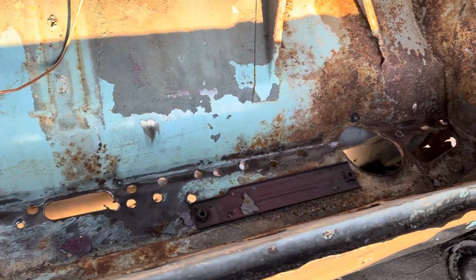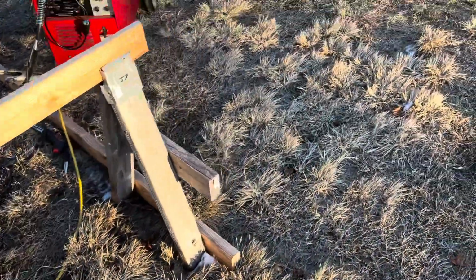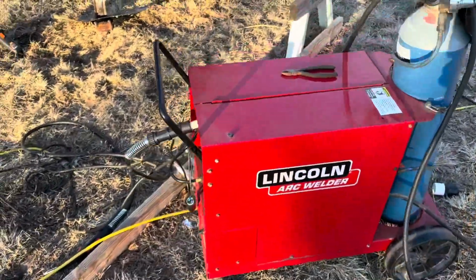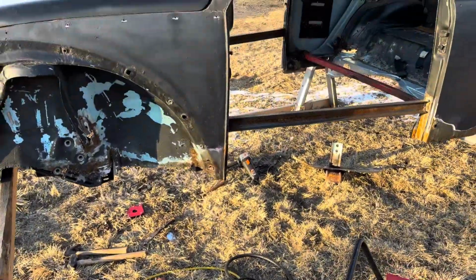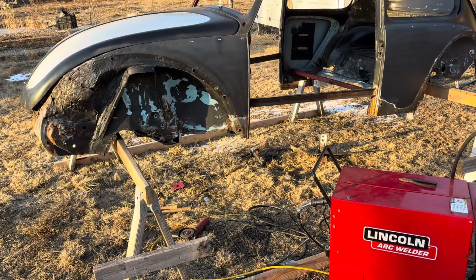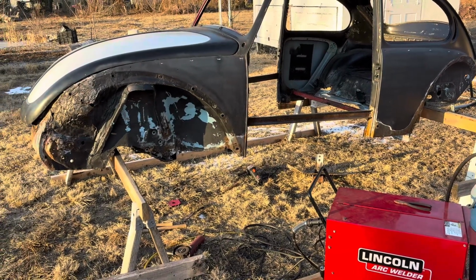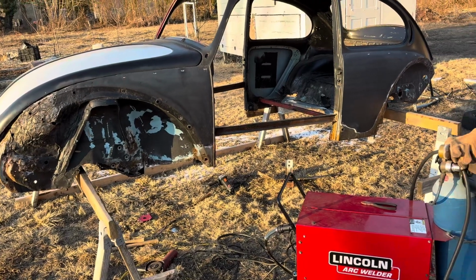So you can see all these holes that I had to drill out in here in order to get the spot welds, or to get the firewall out. So I got another patch panel there to fix that. So there's a lot more work to go on it, but I got it for $500, and I didn't realize when I got it that it was being totally held together by spray foam and seam sealer and Bondo. So, you know, probably the bottom 6 inches of just about the whole Beetle is just about shot.